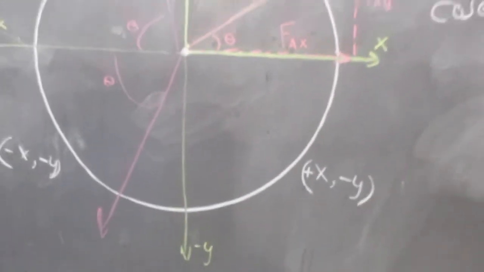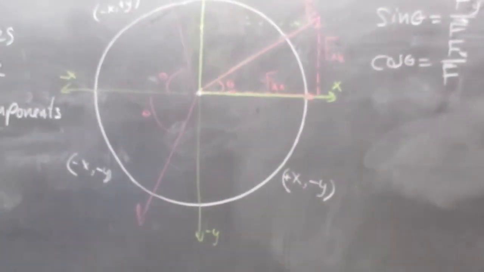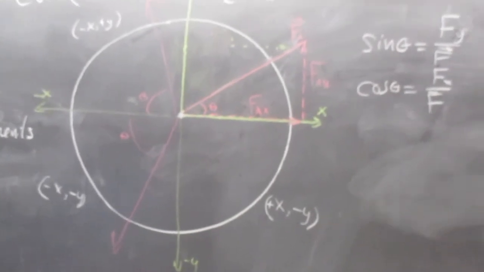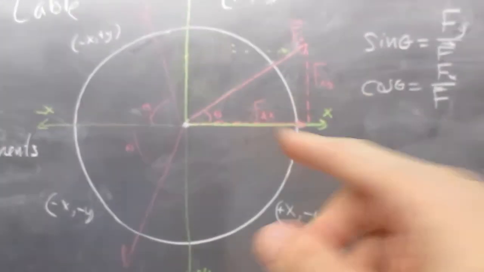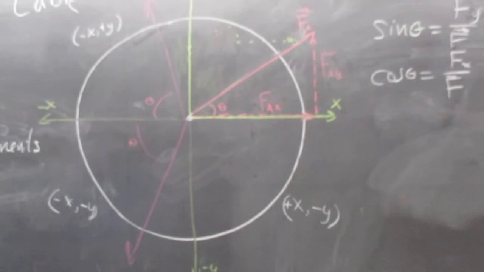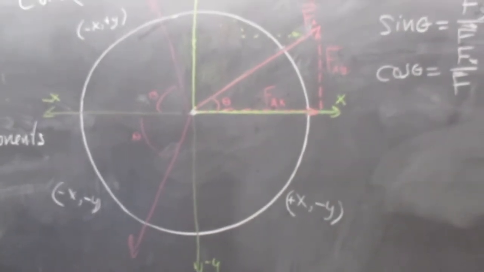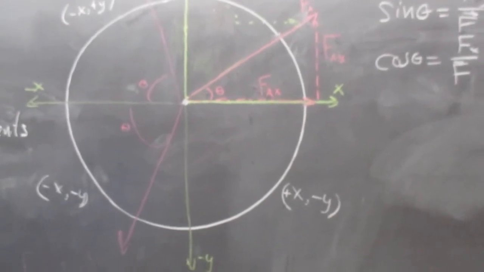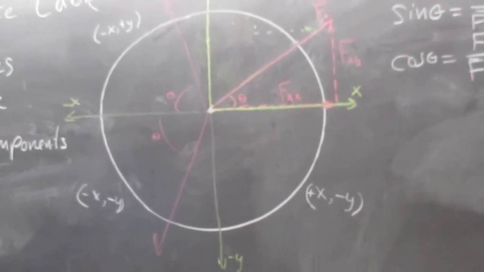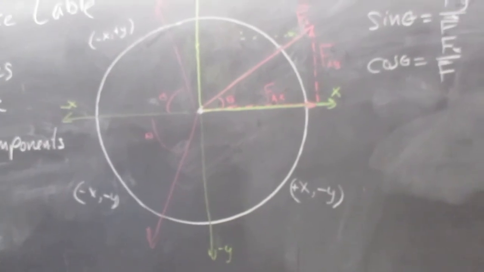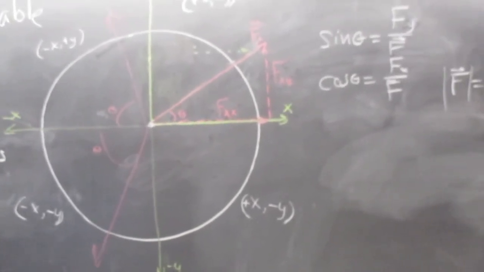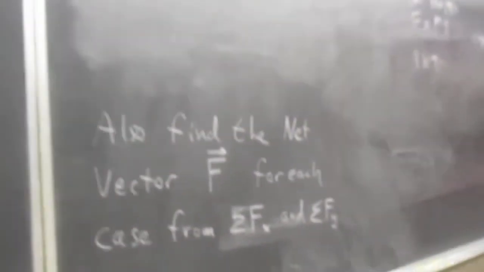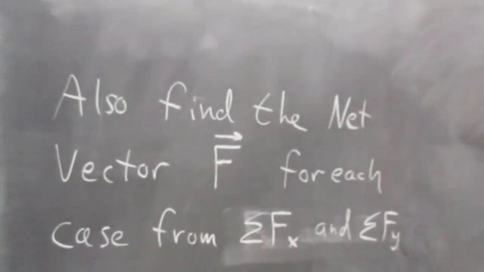So you'll have 2 data tables that I'm providing. So you'll have 2 vector diagrams, somewhat similar to this, but you just need to draw the vectors themselves, not necessarily the components. And you'll answer the 2 questions at the end. So your results will be the sum of the forces for each component and the net vector.